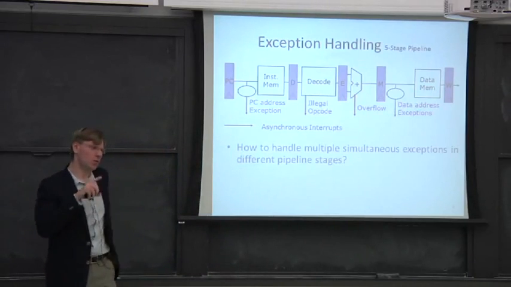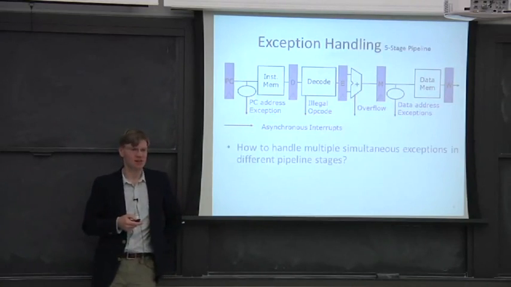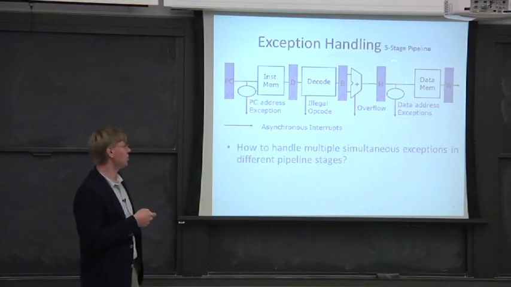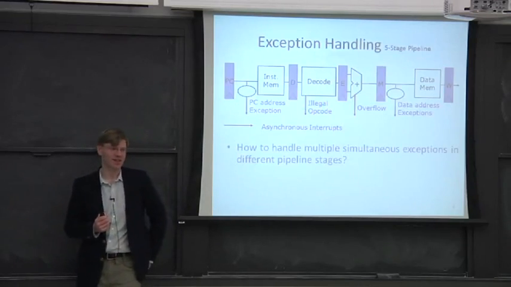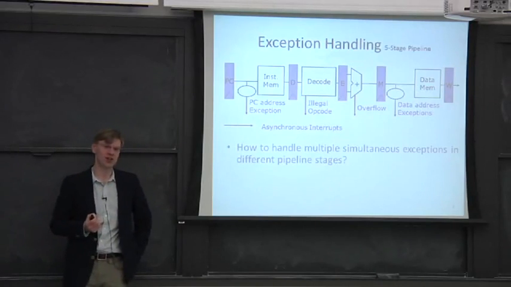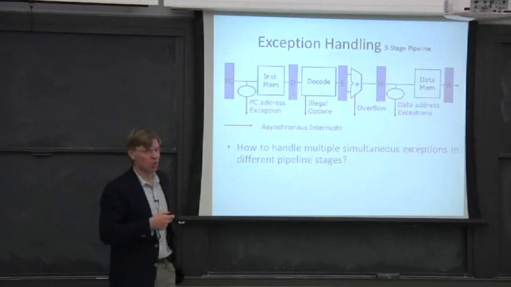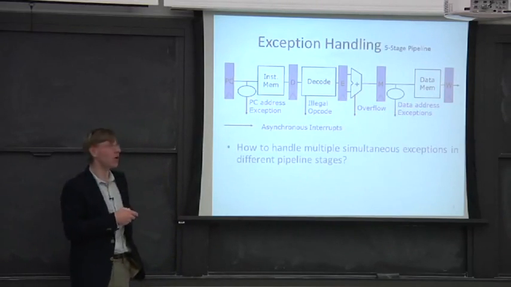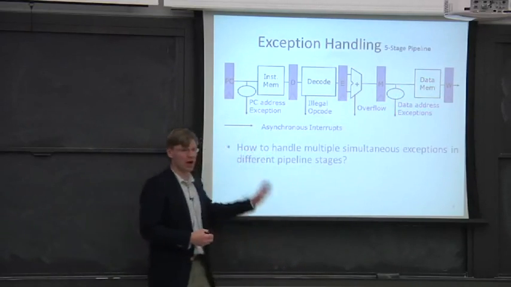Going forward, though, from a priority perspective, which of these things are probably the highest priority? Do you think we should be computing overflow errors if the instruction opcode is illegal? Should we even be decoding the instruction if the address that we try to fetch from our instruction memory doesn't make any sense? So when you go to figure out which interrupt is the cause of the exception, the priority should go from left to right. And then you're going to want to actually kill going backwards.